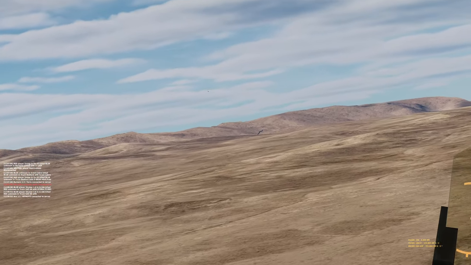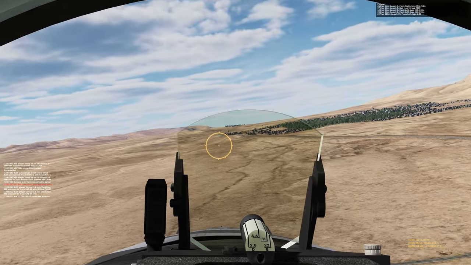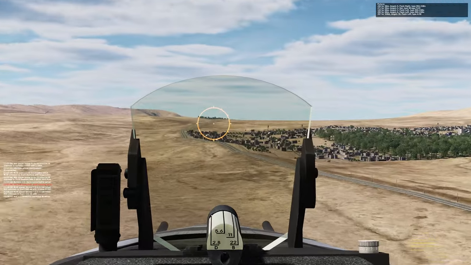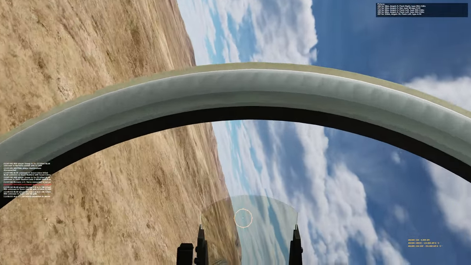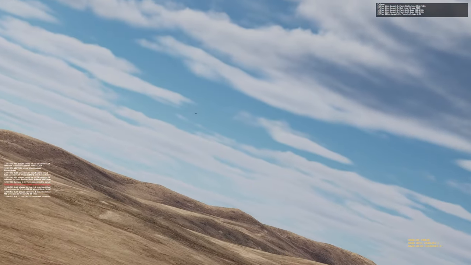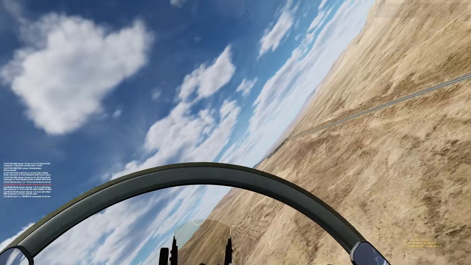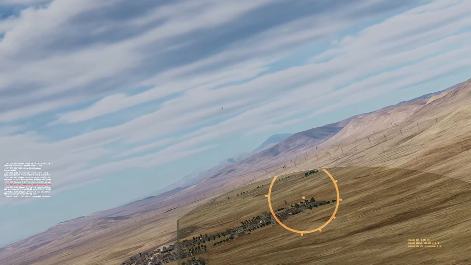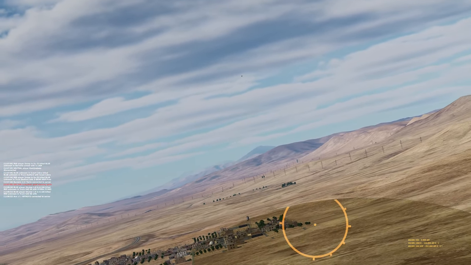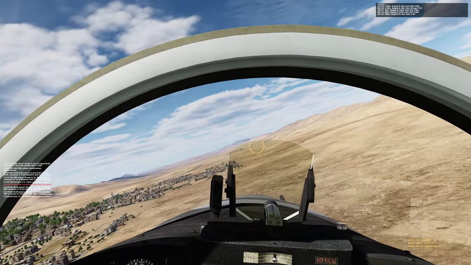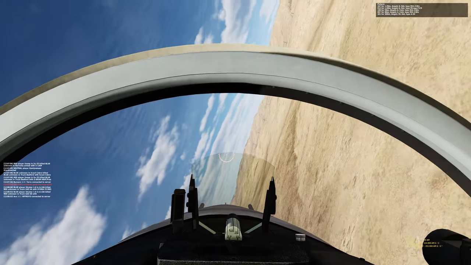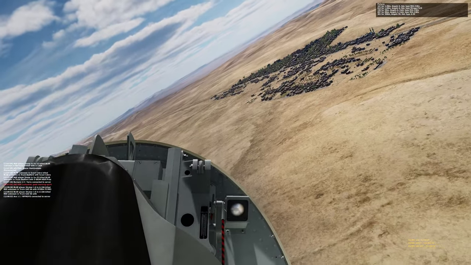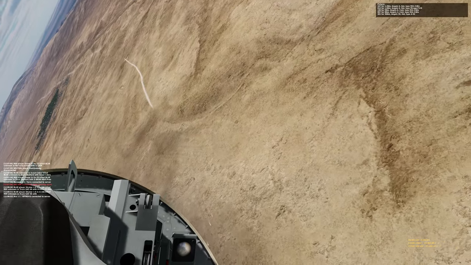I think I am on your south, heading towards you. No, this guy's right behind me. Turning left. I'm not in the best situation here. Are you in a right-hand climbing turn? Yeah. Copy, tally you. Missile, missile. Shit, that was on me, thank you.